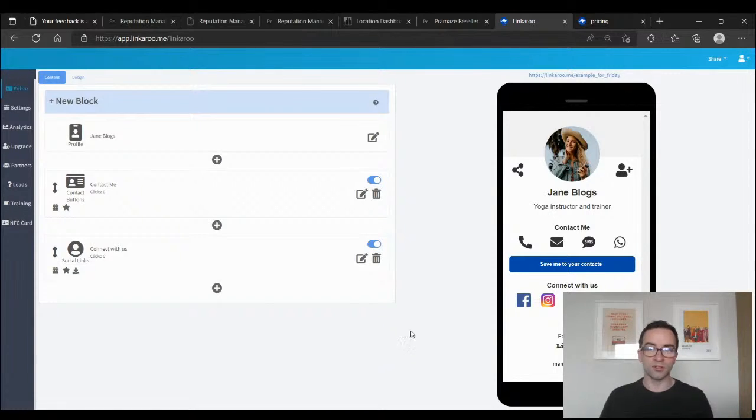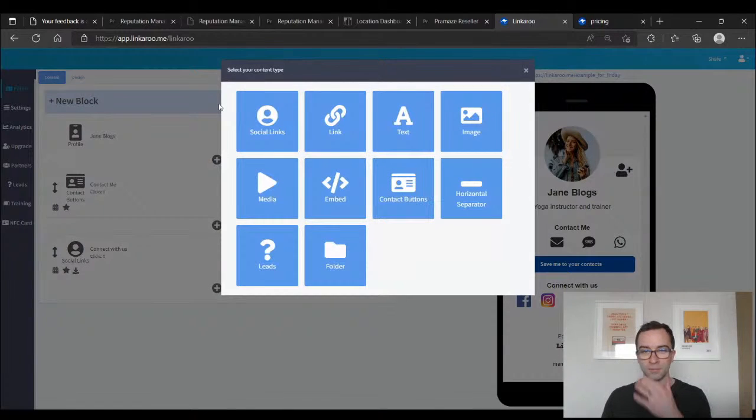So what I'm going to do just now, though, is show you the team aspect. You can see all the different blocks that you can make. You've got links, you've got text blocks, you've got images, you get media. So literally just putting in a YouTube URL. You can embed things like maps and whatnot from Google Maps. Horizontal separators, which is good to chunk up your content. So if you've got a couple of blogs that you want to keep together, you put a separator above and below it, and that way you've got that contained.